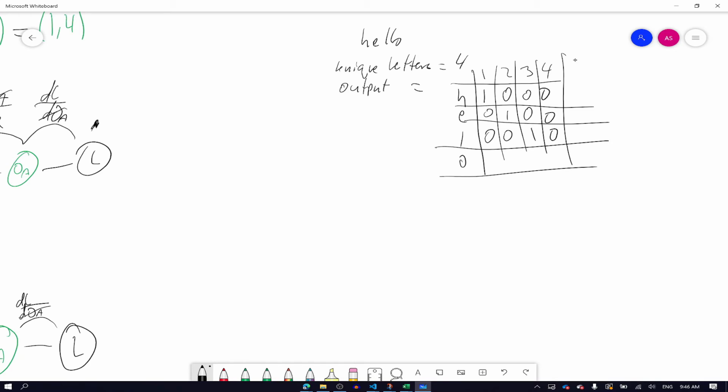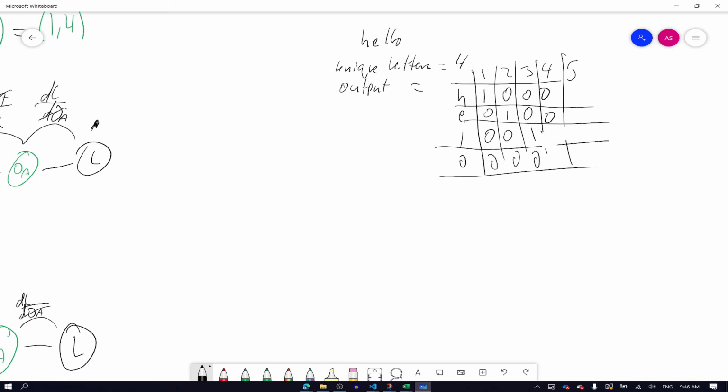Hello, sorry, it's 5 time steps. Hold up. Time step 4 has this as a 1. Sorry, it's going vertically. I was going horizontally, and I was wrong. And time step 5 has everything as zeros except for O.